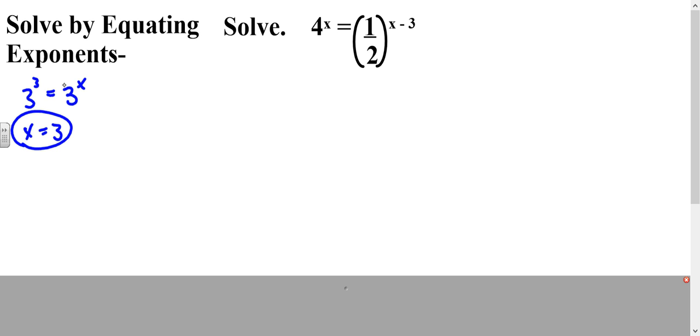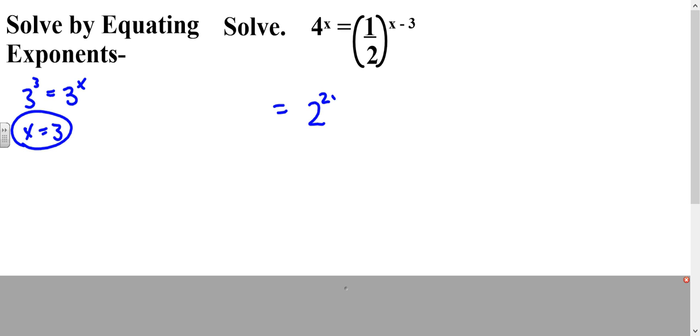So if I make my bases the same number, then I can make the exponents equal to each other. So I need to figure out what number I can use for 4 and 1/2 as my base. What number can be taken to a power and equal 4, and also be taken to a power and equal 1/2? The answer is 2 in this case. So if I use 2 as my base, 2 to the what power equals 4? Well, that would be 2 squared. So I take 2 squared and replace that with the 4.